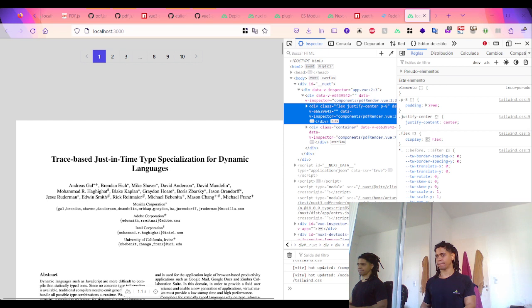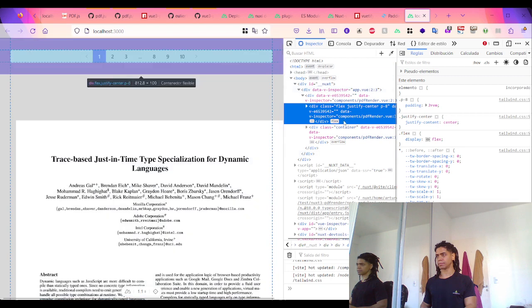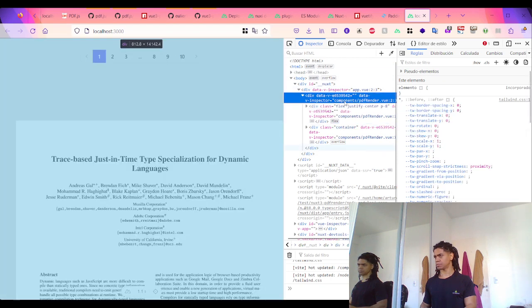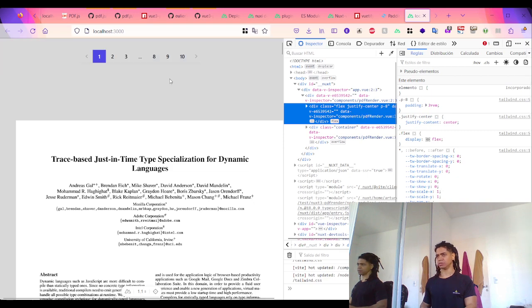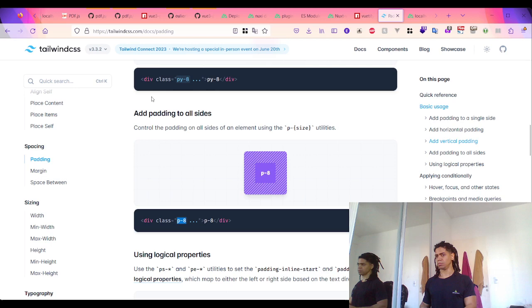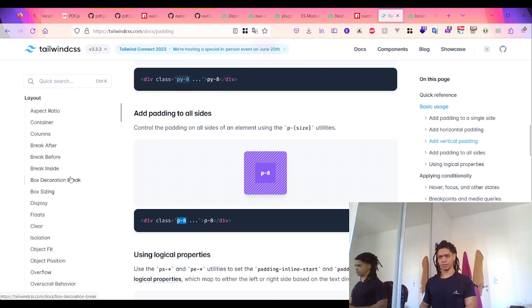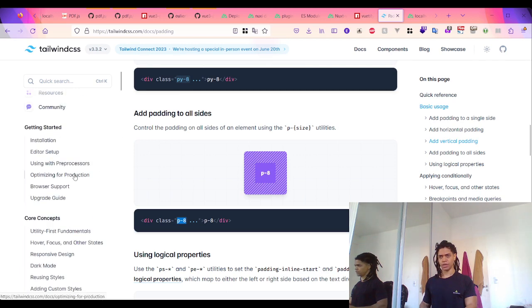And make the background of this take a more whitey color.